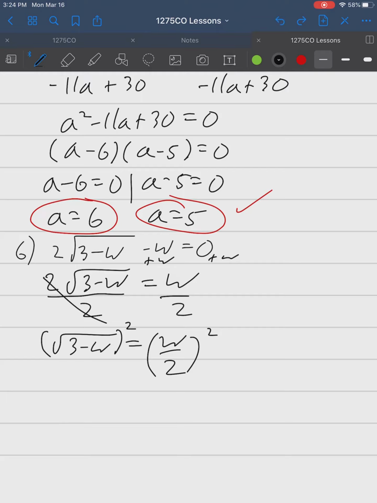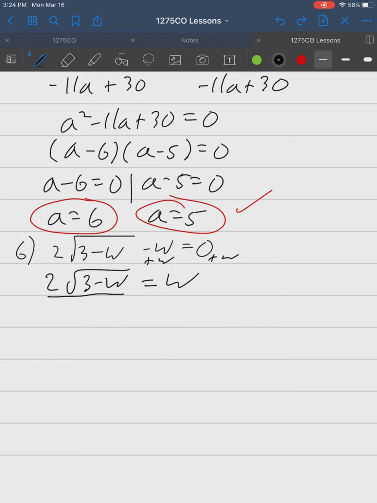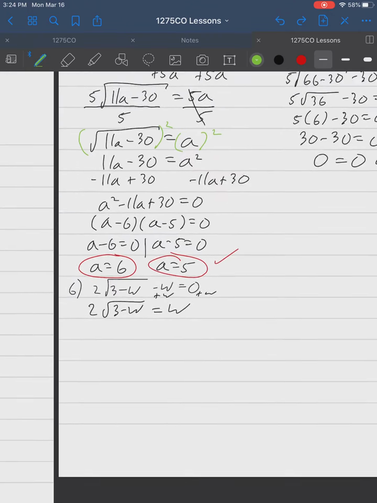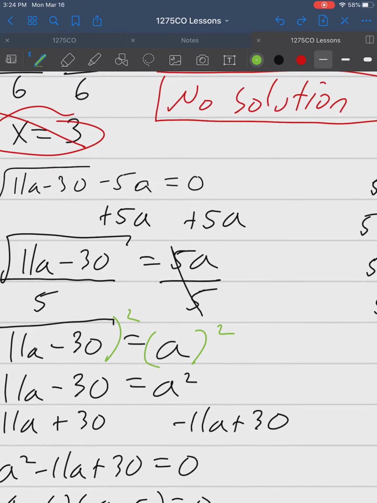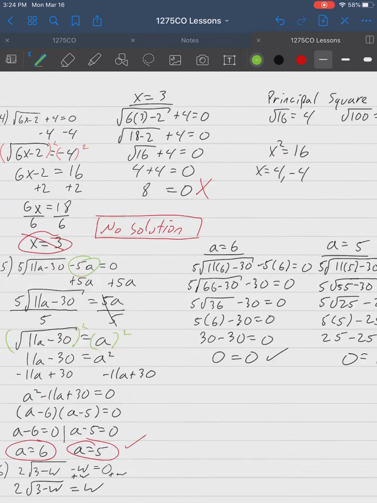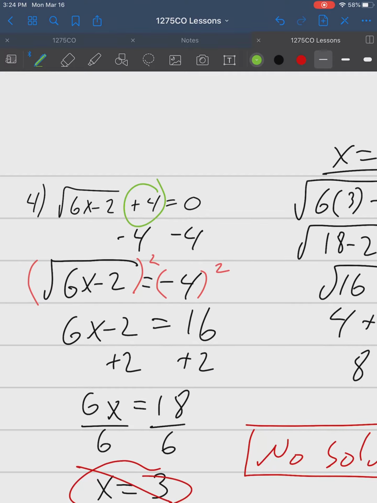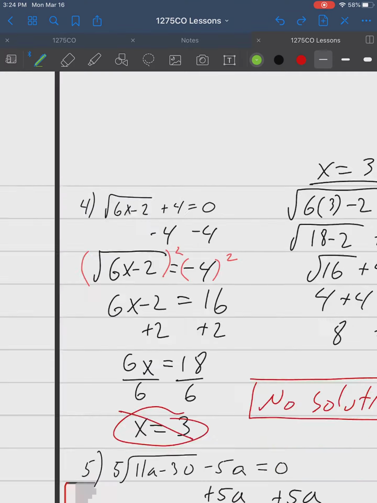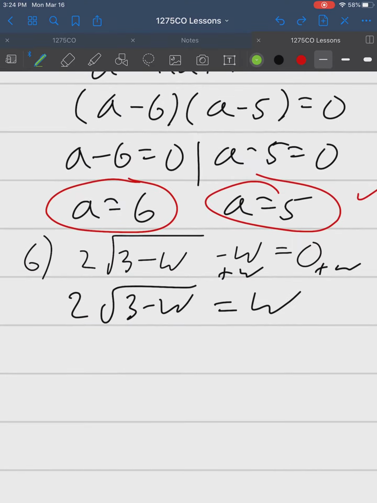we don't like fractions. So let's go back in time a little bit, and let's take a look at this isolating the radical business. Because when I say isolate the radical, I'm talking about getting rid of that negative 5a. I'm talking about getting rid of that positive 4. This 2 that's in front of the radical doesn't really matter. Let's take a look. We're going to square both sides of this equation here as is.